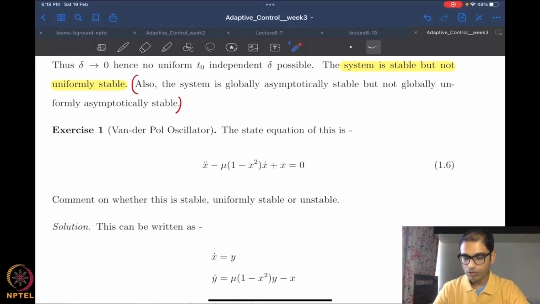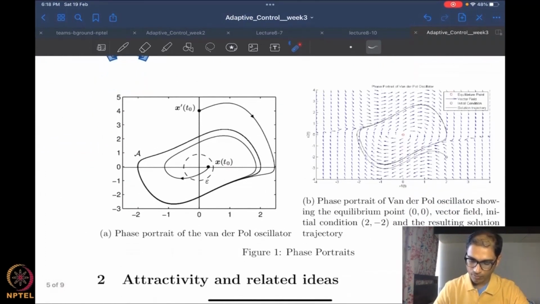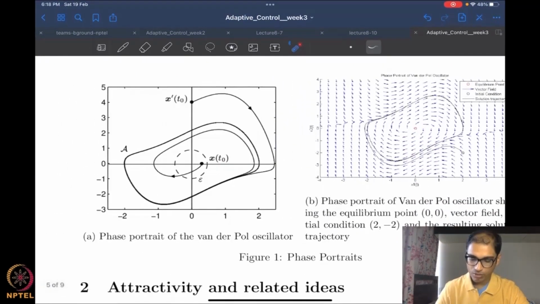What I want you to do is to try this out. Remember one thing, you will not be able to solve this equation for solutions just like we did for this very special problem. It is very difficult to actually solve this equation, so I don't recommend that. What I recommend is for you to make these phase plane plots, plotting x against y, the two states x1 and x2, or x and y, whatever you want to call it. I want you to see how the phase plane plot looks, and based on that, comment whether the origin is a stable one or not.